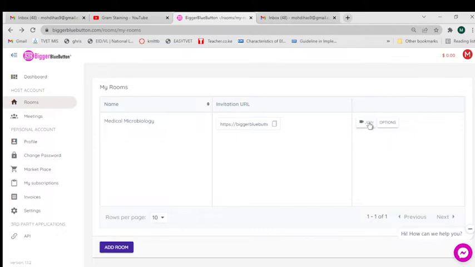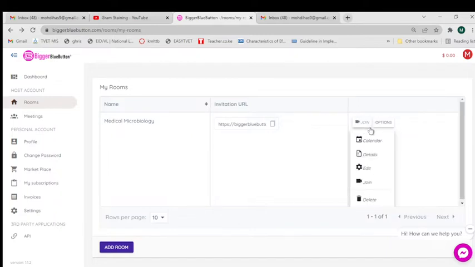And then there's another option here of joining, and of course you have other options of a calendar, in case you had other plans, you create other activities for other classes. You can use a calendar to do that. Other details you can edit, you can as well join, and you can as well delete the class.